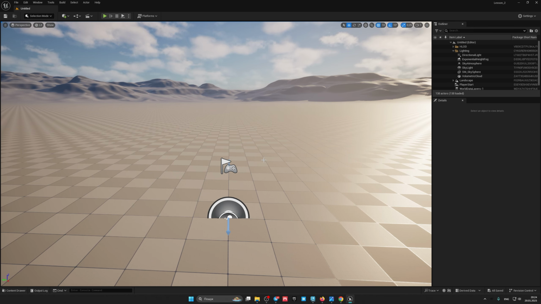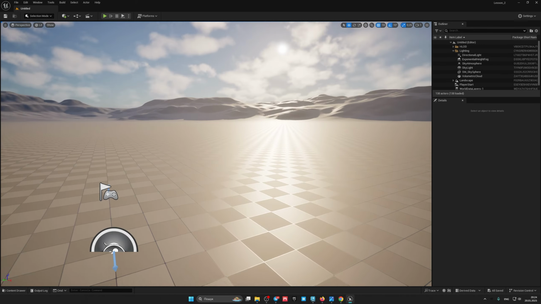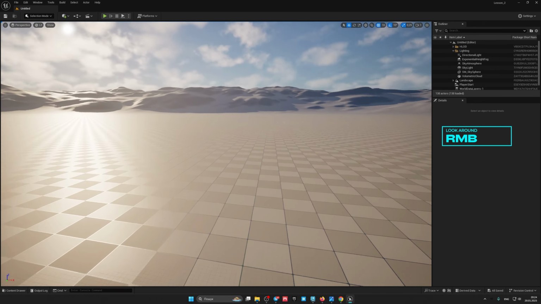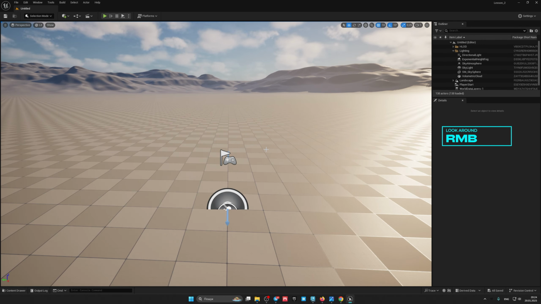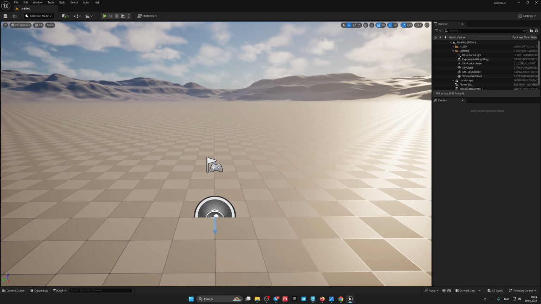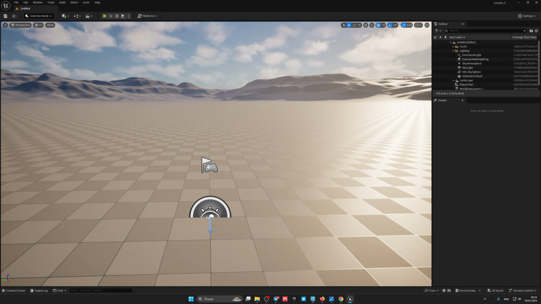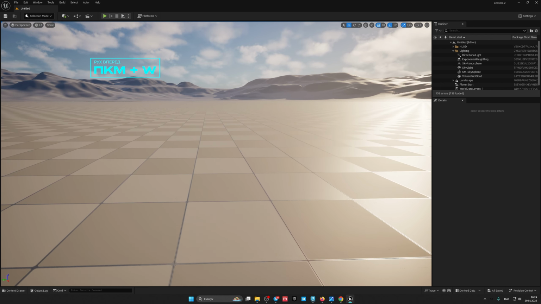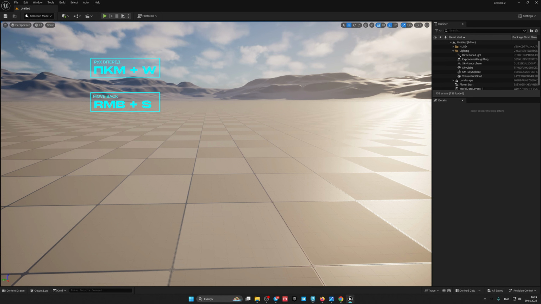Viewport navigation is done using the mouse. Hold down the right mouse button and we can look around. To move, since this is a game engine for game development, the standard gaming layout works here. These are the W, A, S, D keys, just like walking in shooters. So to move in Unreal, we always hold down the right mouse button. I press W on the keyboard, we move forward. S on the keyboard, we move backward.